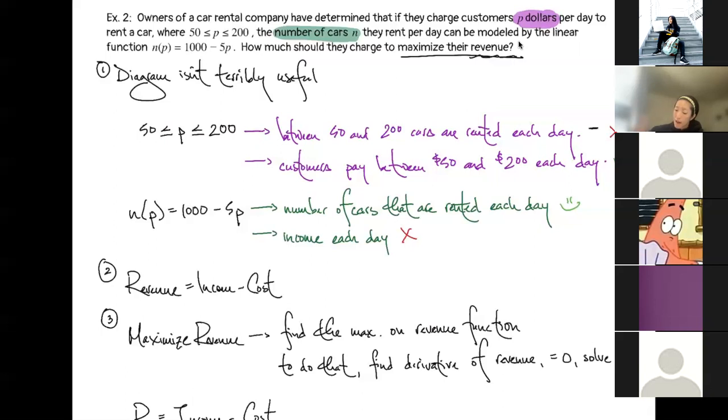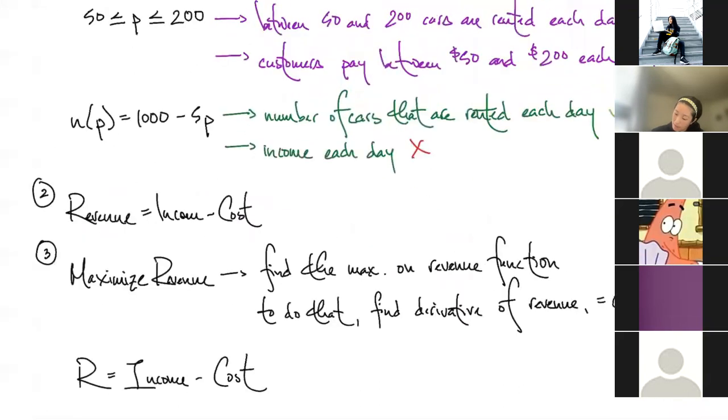5p. 5p comes from maybe this equation. Okay, so customers pay, that would be 5 times whatever they pay. How do we know that it's exactly 5 times that? Maybe we need to include this in our brain dump. Income equals 5p. What are some other guesses as to how we could represent that income?